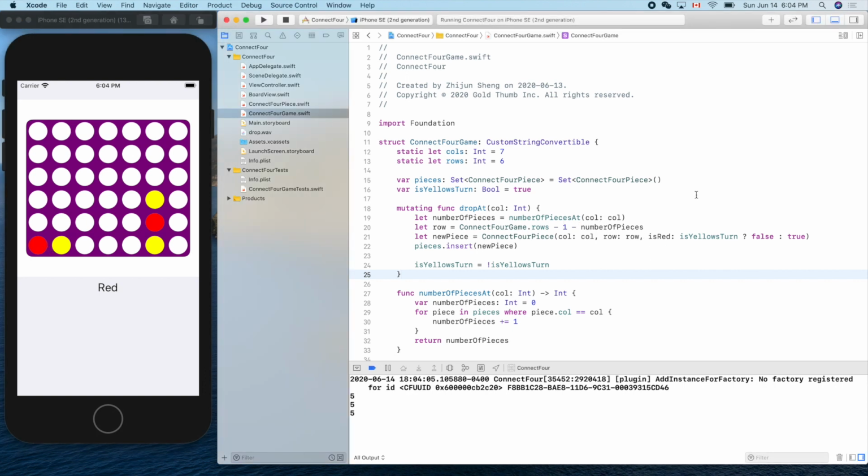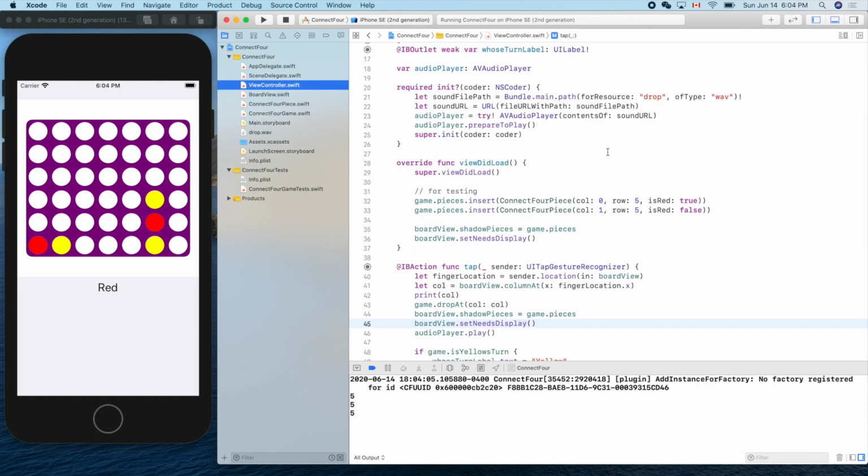Finally, we can remove the first 2 pieces, right? Where are they? Let's see. Pieces. Command E, Command G to search. We don't have anything here. So where did we put the two testing pieces? Maybe in the view controller. Oh yes, for testing.